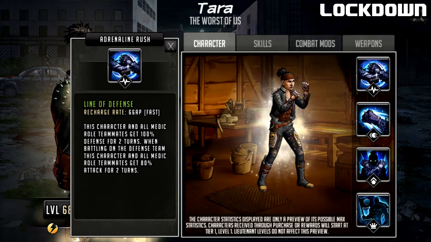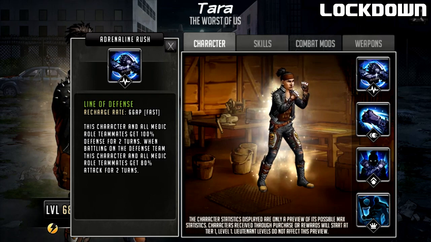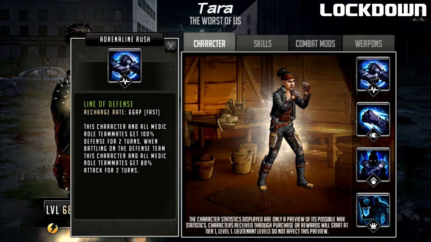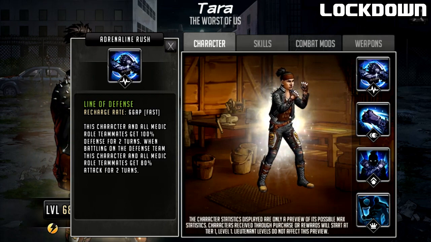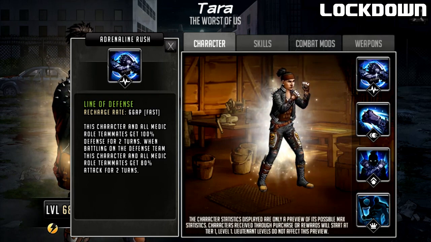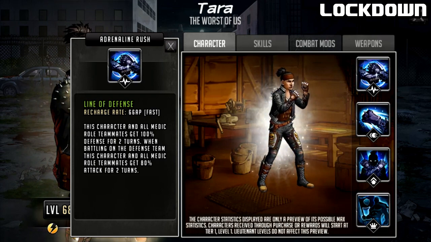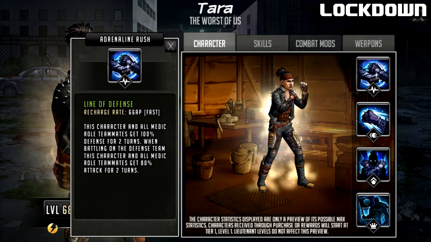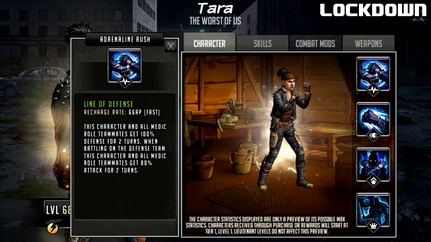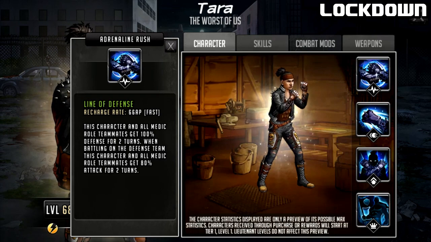When battling on the defense team, this character and all medic role teammates get 80% attack for 2 turns. So she's giving huge buffs here, potentially to the entire team. If you remember back in the day, we had characters like OG Zeke, 5-star Zeke, who gave out a really nice buff. That was 60%. This is 100% and 80%. And it's potentially to everybody, and it's also to mythic characters as well. So those characters that have like 50, 60k stat, yeah, that's going to get boosted over to 100k stat for 2 turns. They're going to do a lot of damage, and they're not going to take too much damage.